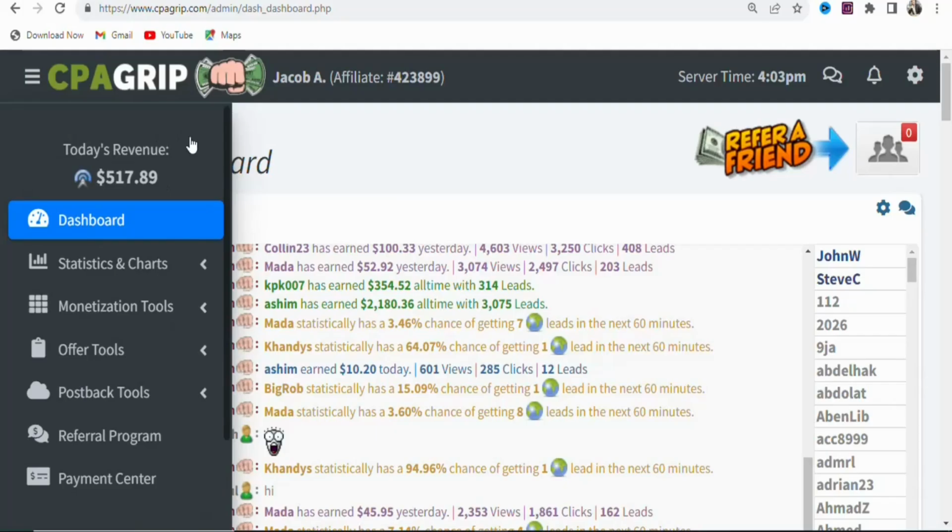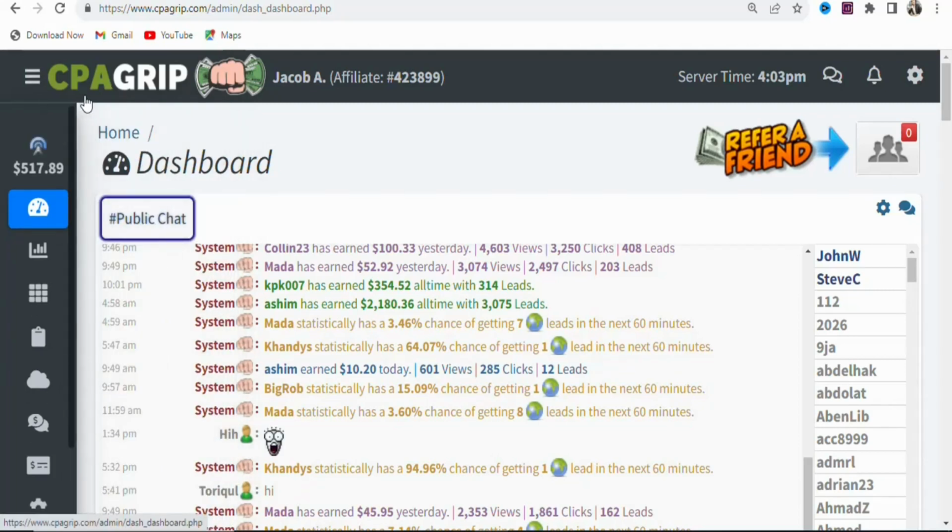Now let's get into the details. The first step is that you have to join a CPA marketing network. You can join CPA Build, you can join CPA Lead, you can join OGRs, you can join any CPA network that you know. In this case, we are using CPA Group. CPA Group is available worldwide, so if you want this platform, you can search for it and then join.